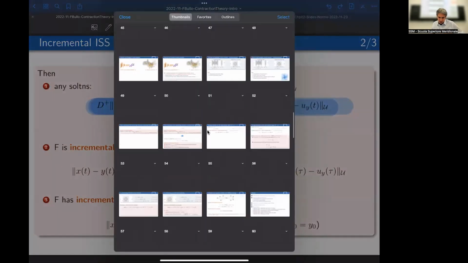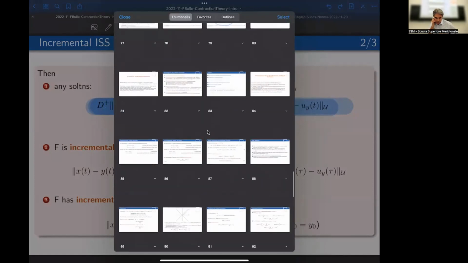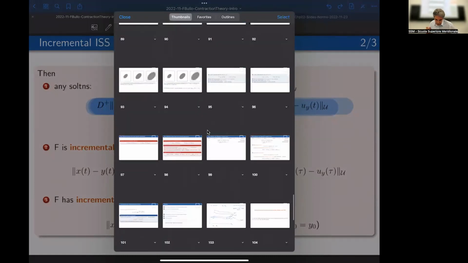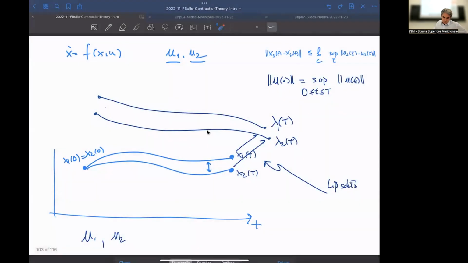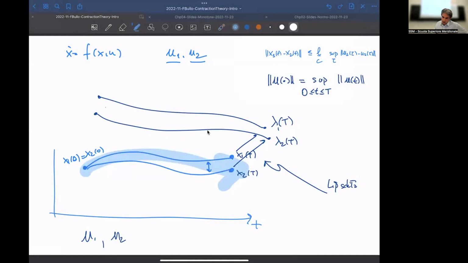All right, what is the point of this entire story? Basically, the story is that as I go forward in time along x, I do a jump and I go backward in time along the lambda dynamics. If the lambda dynamics that I integrate backward in time is contracting, just like the forward dynamics, then ultimately, I'm not going to write the formulas, but you will have a bound for how wide this distance is. Because it's all Lipschitz. So it's Lipschitz map, Lipschitz map, Lipschitz map, and so on and so forth.